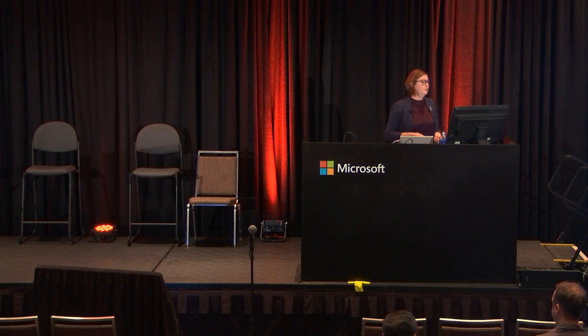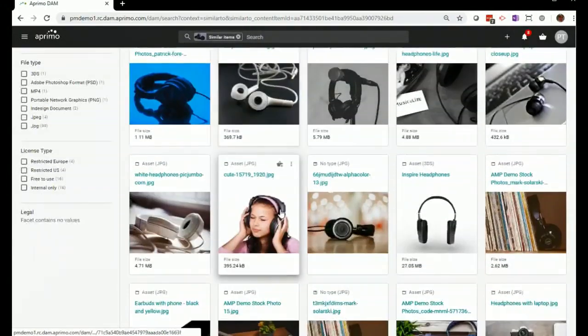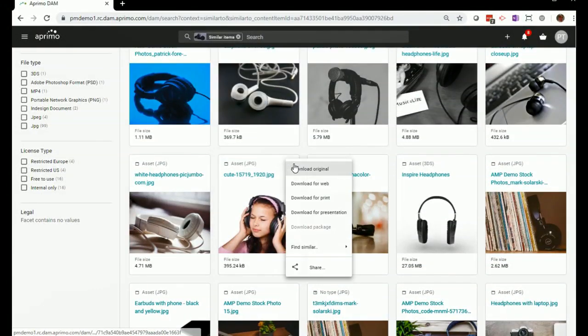Same if I search for Get the Advantage, you can see our t-shirt comes up just because it has Get the Advantage written all over it. But let's do a bit of a wider search. Let's search for JPEG. I can actually be inspired because we can serve up similar items just by the analysis we've done through the AI.